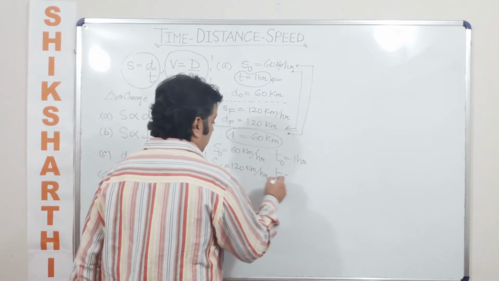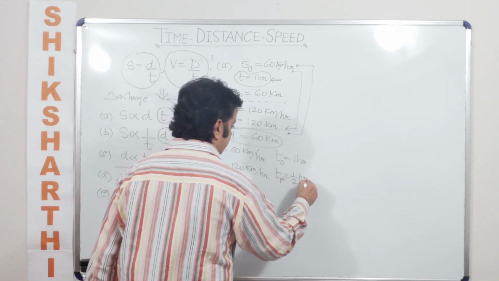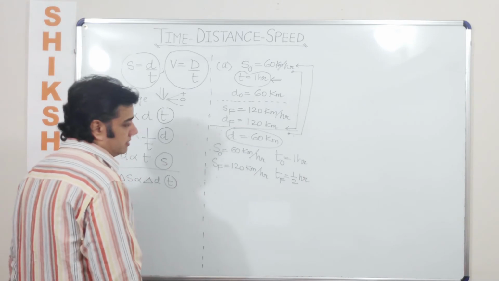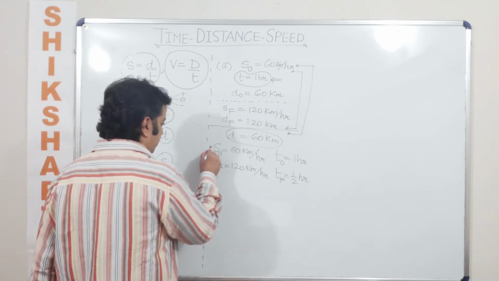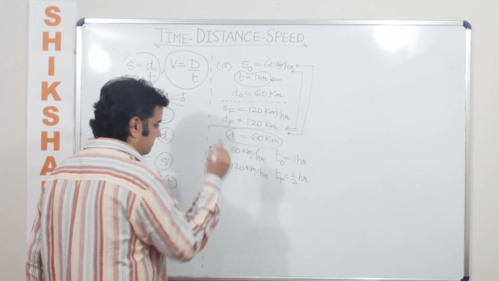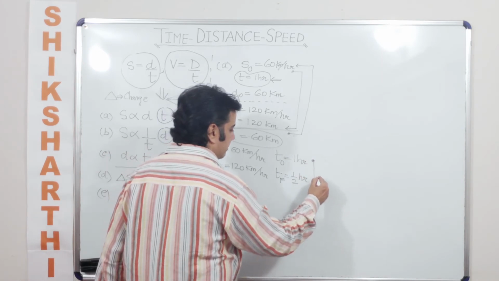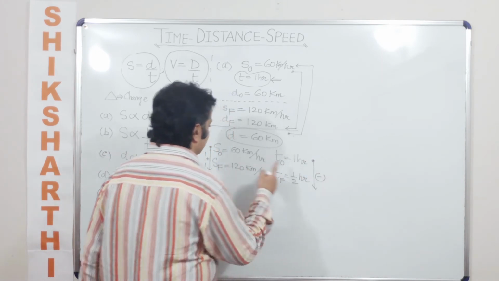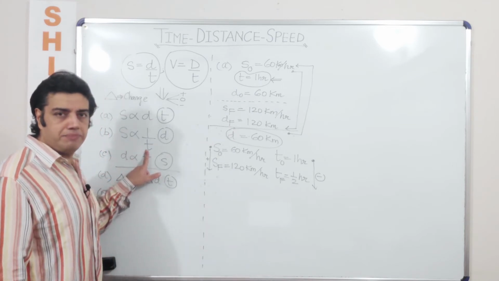Okay. So now in this case, the time taken would be what? Half an hour. So what is the relationship that we are establishing from here? For example, let me say from here to here, the speed increases, right? But when I go from here to here, the time decreases, which establishes what? Which establishes that speed is inversely proportional to time.